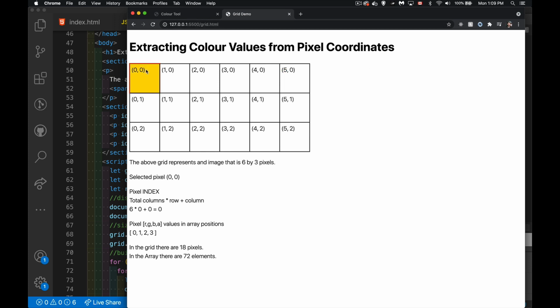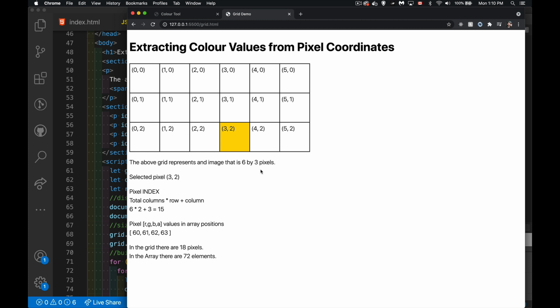So here we have what is representing an image that's 6 by 3, 6 wide and 3 tall. Every one of these pixels has 4 numbers that represent it: the red, the green, the blue, and the alpha channel. Each of those 4 numeric values is between 0 and 255, so they're small numbers, but there can be a lot of them.